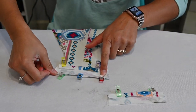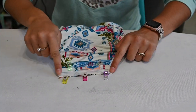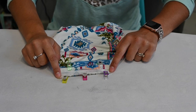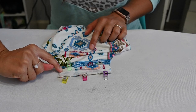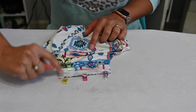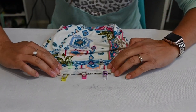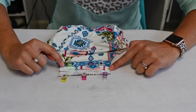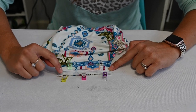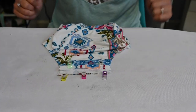We're going to sew right there at the bottom right sides together, and the front as well. Once I sew that together with my serger, we're going to go over to our sewing machine and with a straight stitch at a half-inch seam allowance, sew a stretch stitch right here for the front and the back. Leave that fold on there and sew straight stitch, back and forth, so that it's sewn down.